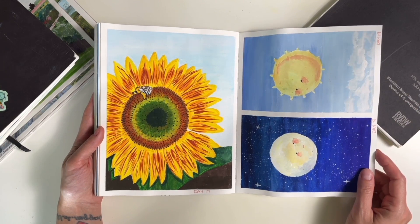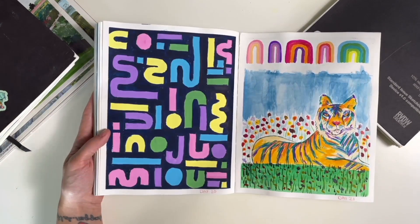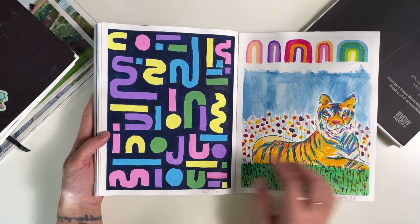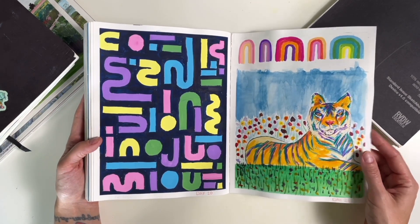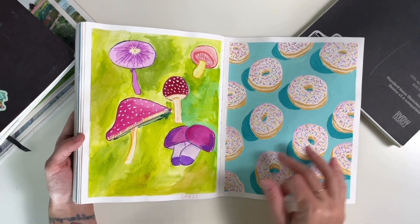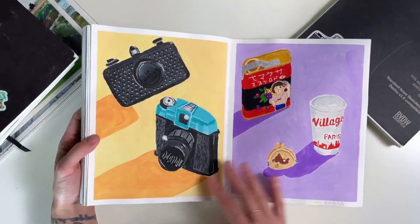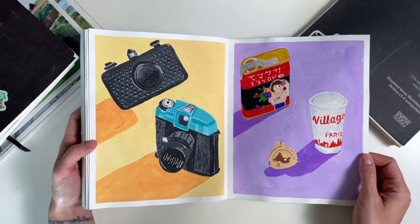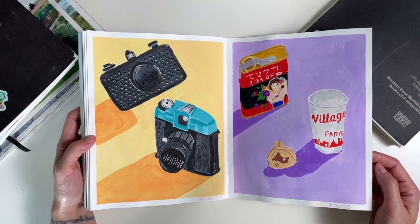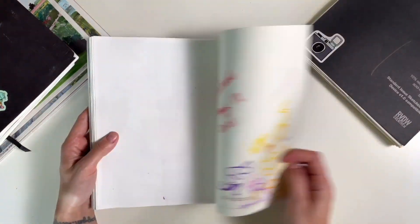Some flowers, a moon and sun. All Google photos — actually this one my cousin sent me. Patterns. I found it really hard to get straight lines, smooth edges. Just a really ugly tiger. Donuts — I think it's just the shadow that makes everything look like there's more depth, but these are really fun to paint. I really like doing those patterns, playing with the shadows. This is a good spread — day 24, 25. I feel like I'm understanding the paint. Going back to the folk art inspiration from the beginning — and that's the end of that sketchbook.